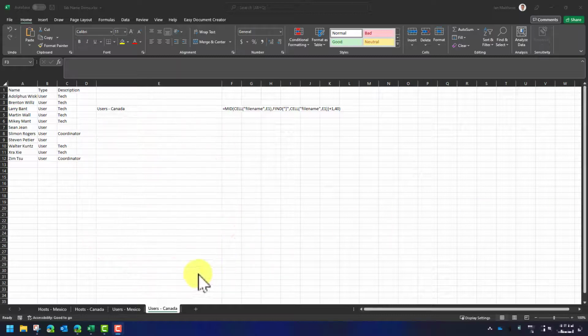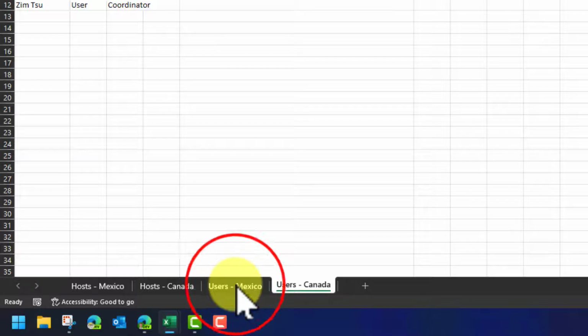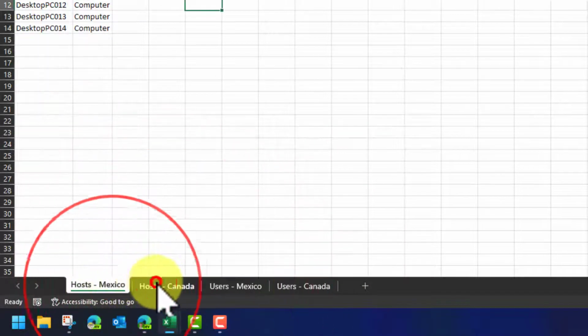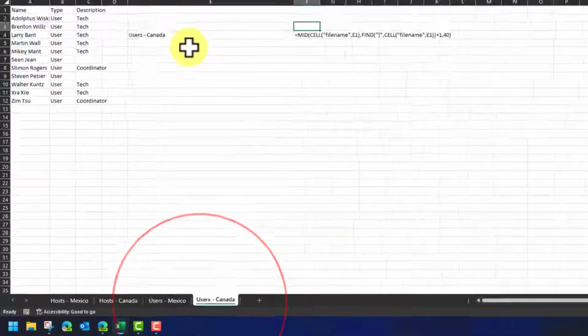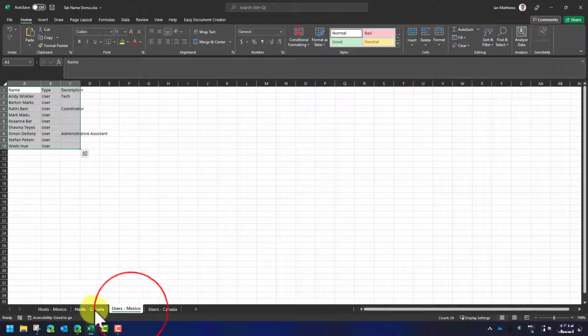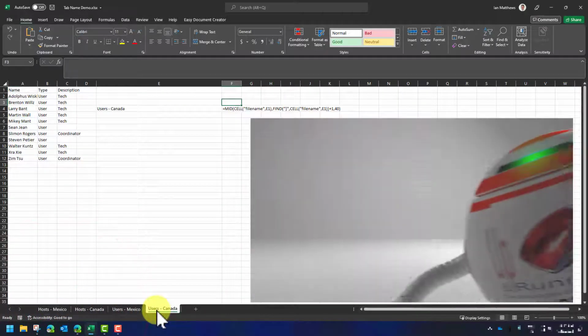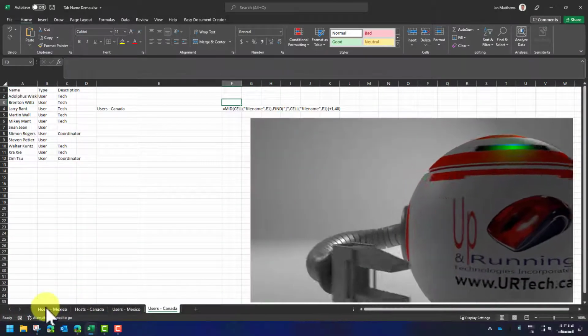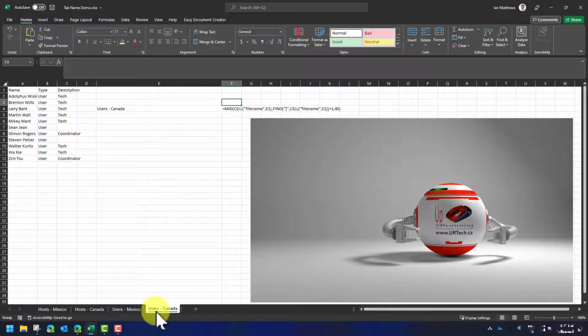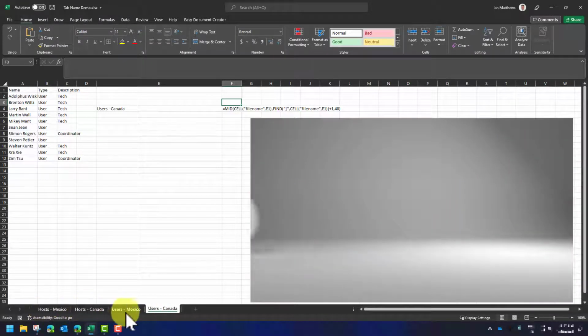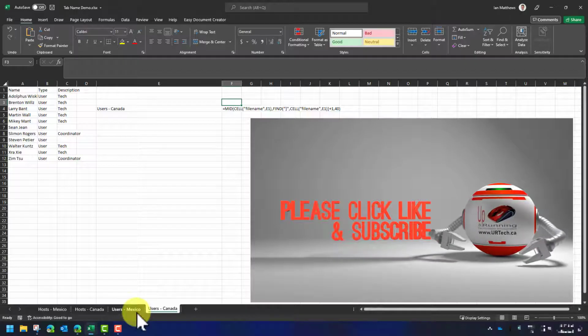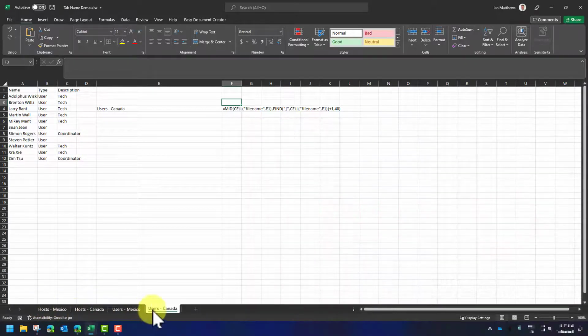Good day, and welcome to our explanation and demonstration of how to query these worksheet tabs, their names, and use them in Excel. So how do we reference these tab names? In our case, we needed to create a summary sheet for all of these different worksheets, and we didn't want to write these out manually again. Also, if we make changes to these tabs, we want it to be dynamic.